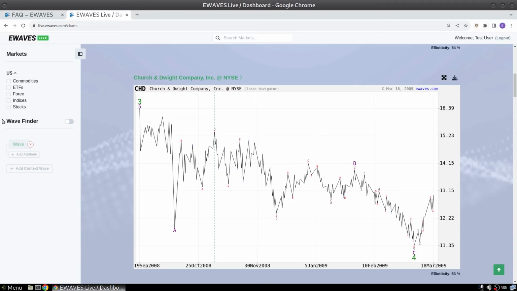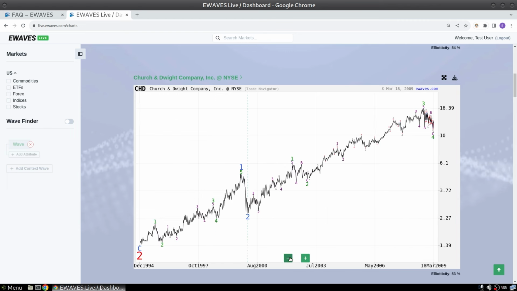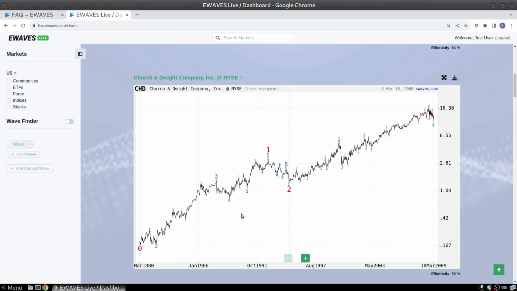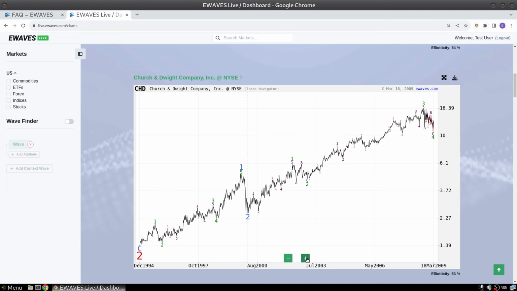Now, to be precise, the job of the wave finder is to find currently unfolding waves. In other words, waves that are unfolding today in real time, not historical waves. For example, if we were to zoom out here and look at a wave from the past, like this impulse wave here, the wave finder will not find you this wave. This wave is interesting maybe for research purposes, but for someone interested in real-time activity of this market, it's long since passed and is no longer of interest.